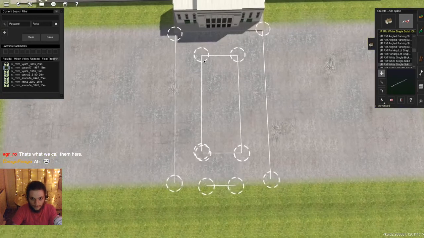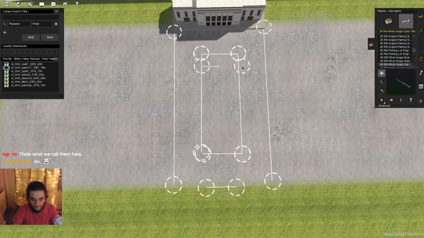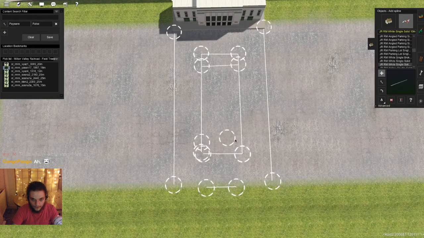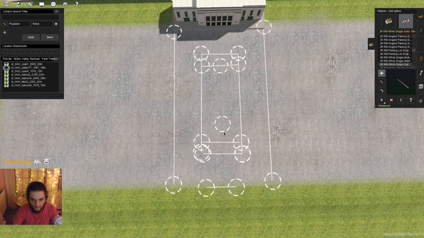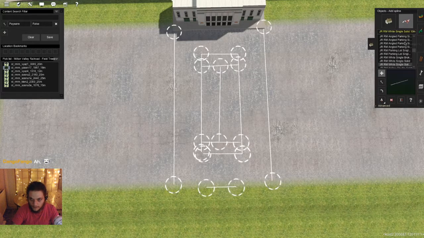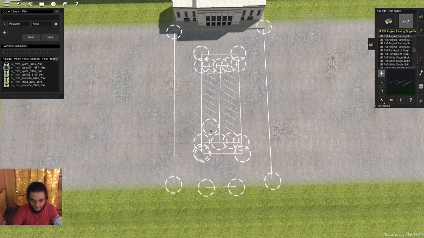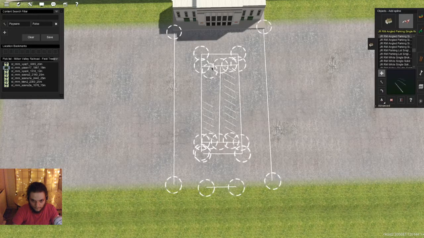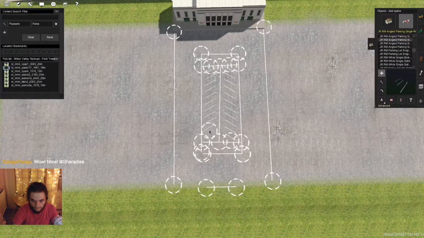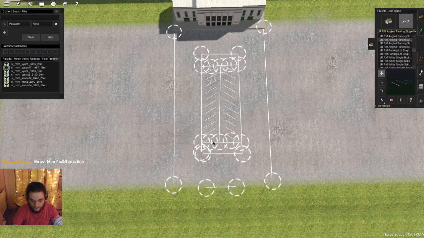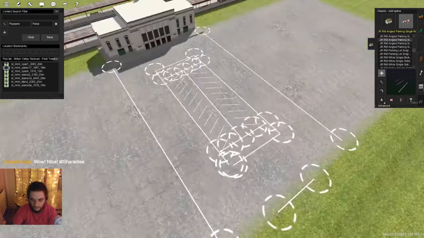And then we could have a planter up here, a planter down here, and maybe the taxi stands in the middle, like that. The other way. Like this. I think that's probably a good idea.